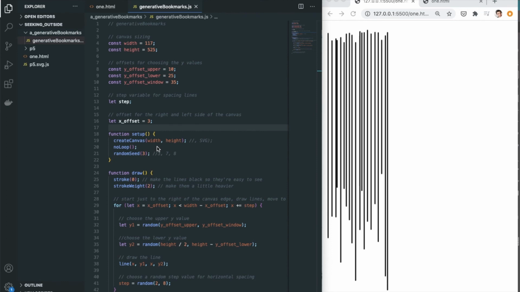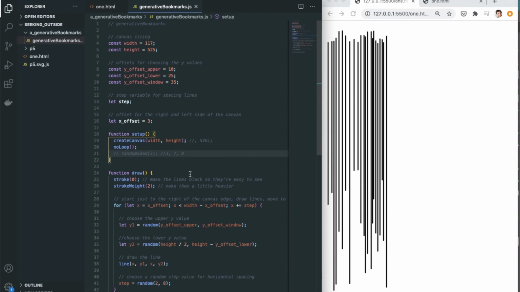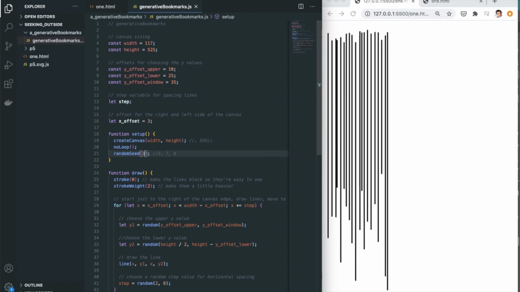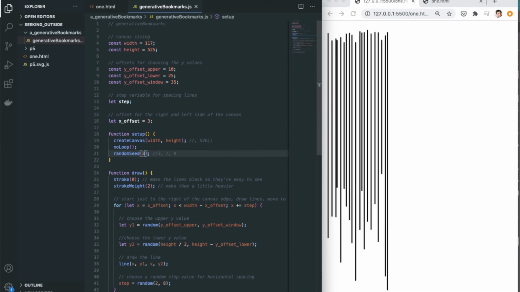One of the things I talked about in the blog post is that I like to use this random seed. Basically the random seed feeds the script a value that enables you to recreate the same image every time. Without the random seed, every time you refresh the image, you end up with something different, but you don't really have a way of storing it. So you can see there on the right-hand side, the image is changing, right? But if I use a random seed and I come to number three, for example, that's what my number three plot is going to look like every time. If I go to four, that's what it looks like. And just to show you, we'll come back to three and lo and behold, it's the same thing.